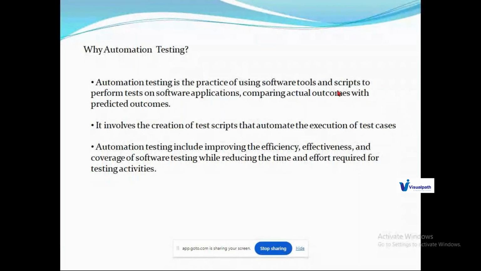So myself, Hanuma, I'm the teacher, the trainer for these sessions.